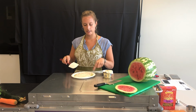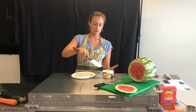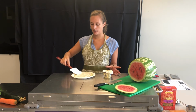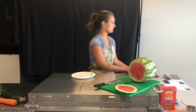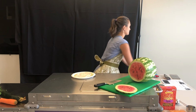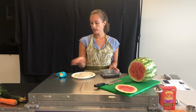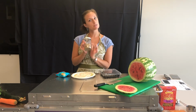And you don't have to worry about getting it all the way to the edges, because of course that green edge your kid's not gonna eat. So it can be nice and in the middle. And this might be a part that you do this and then present this to your kid with a bunch of other toppings. And maybe it's only 2 or 3. It doesn't have to be a whole ton to make this fun. So what I have here, I have some blueberries, I have chocolate chips, and then I have some walnuts.